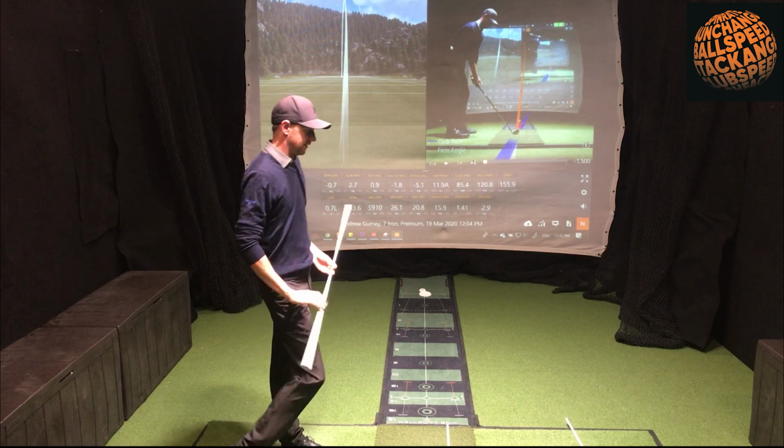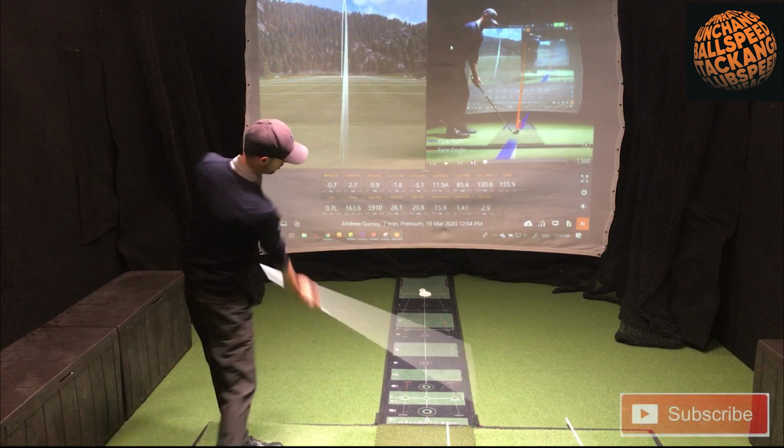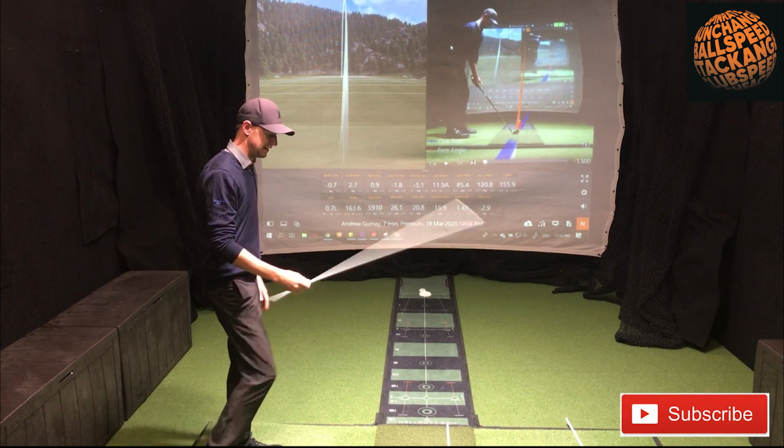In a swing, that would obviously look like up, forward, under, which wouldn't be a bad movement sequence for anybody. Even if you wanted to hit fades, you could still hit fades from there quite happily. Just hold the face open. So that's the movement sequence.